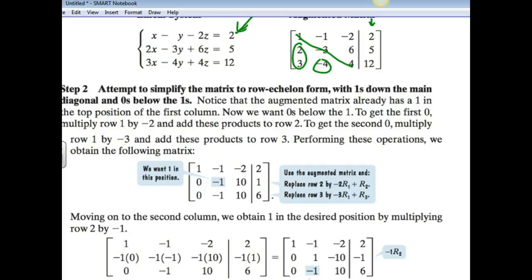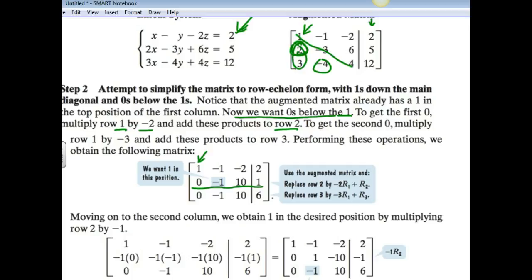And so on the first one, if you'll notice, in the original there already is a 1. Now, to get rid of the 2 here in the first column, because you want the zeros below that 1, you're going to multiply row 1 by -2 and then add those together. You have to start doing this pretty proficiently on your own, but that's what you're doing. You're multiplying row 1 by -2 and then adding it to row 2 so that you can get a 0, and that's what you end up getting right here.